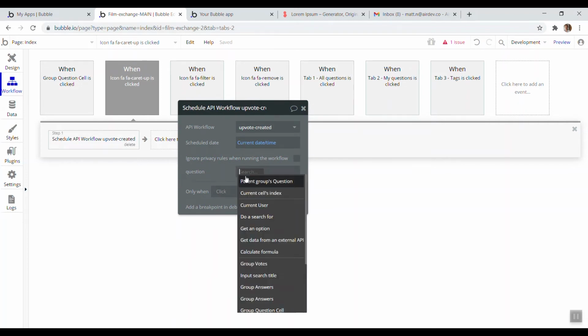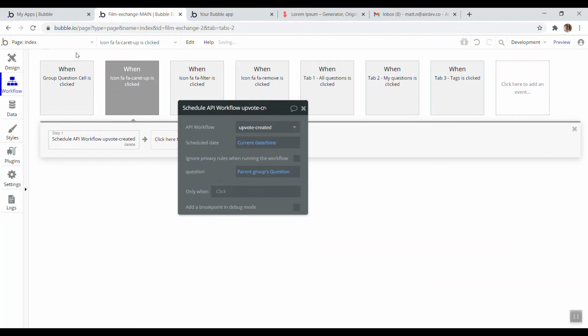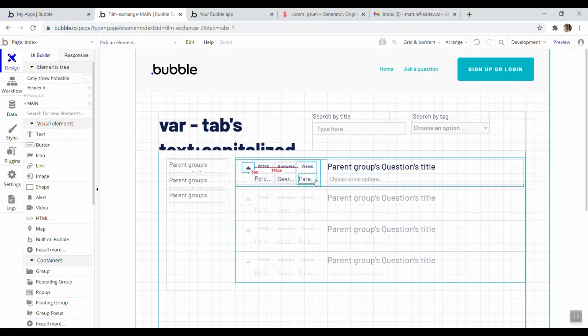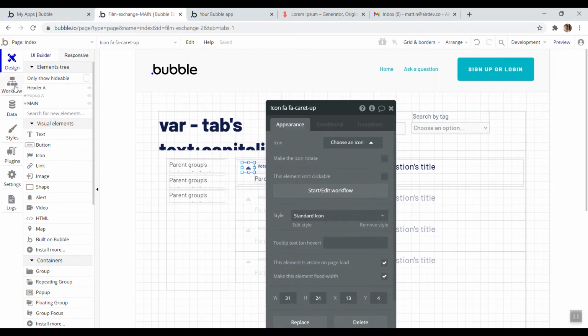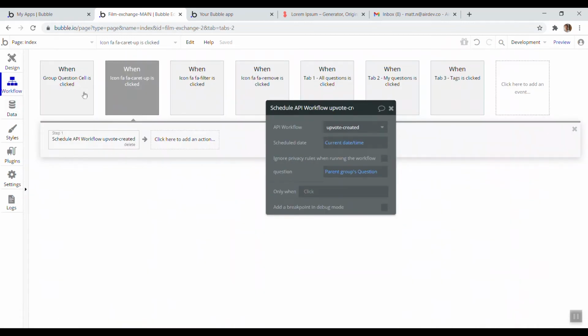And the question is going to be the parent group's question, that parent group being the one that's being pulled through from the cell.